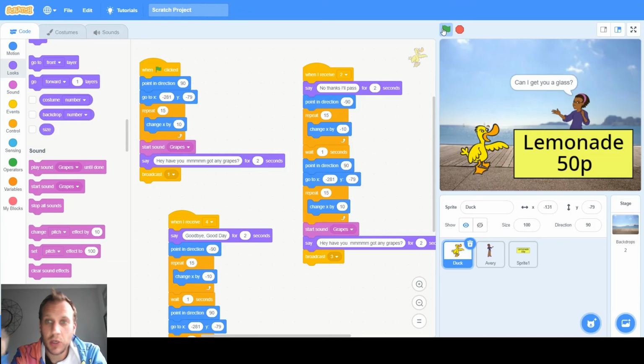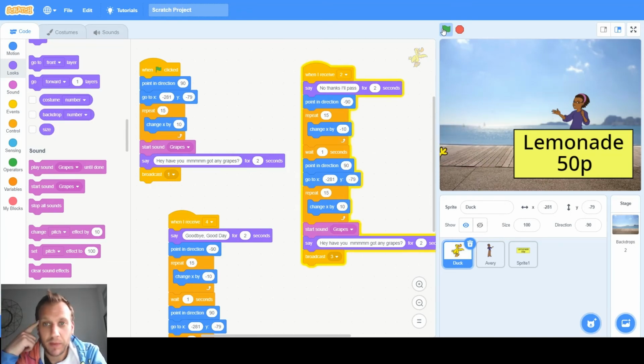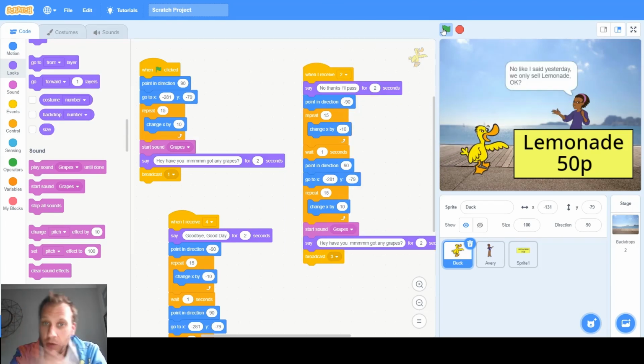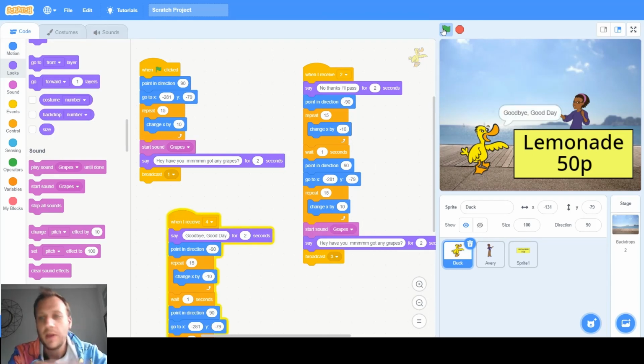Okay, now obviously you could also then do the voices for Avery, the shopkeeper, as well. So I've just done the duck. And I've only done the 1 line, but you could do it for all the lines, which would be a really cool animation. And obviously you could also add in music and everything if you wanted to. So you could do the full animation, if you wanted to. So I'm going to stop there.